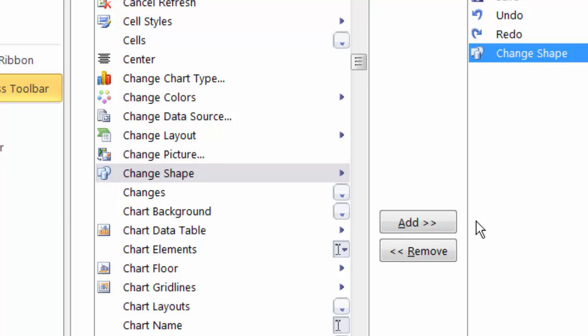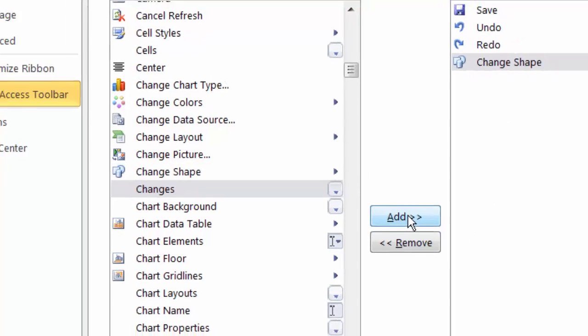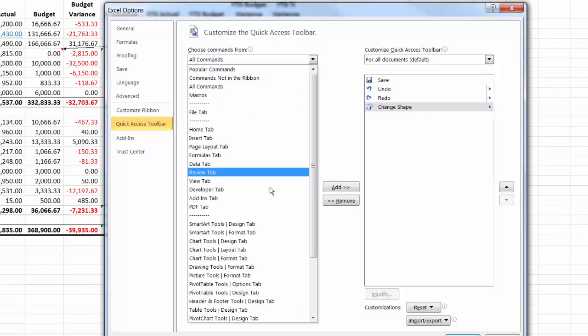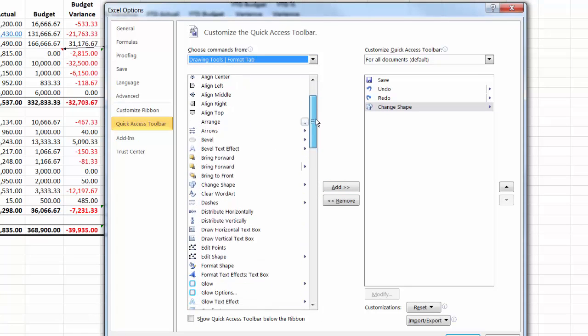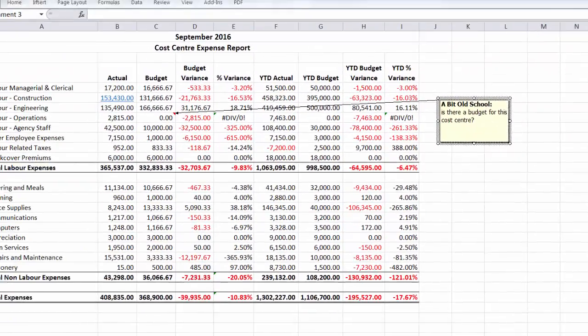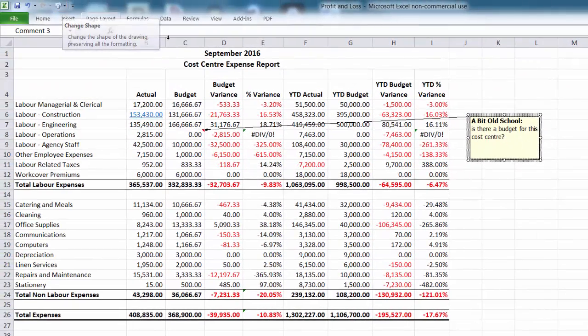So I'm going to actually remove it and bring it back. Change shape, add. It is also available in the drawing tools section, and scroll down and there's change shape and you add it. Make sure you say OK, and there you have your new little icon, change shape.